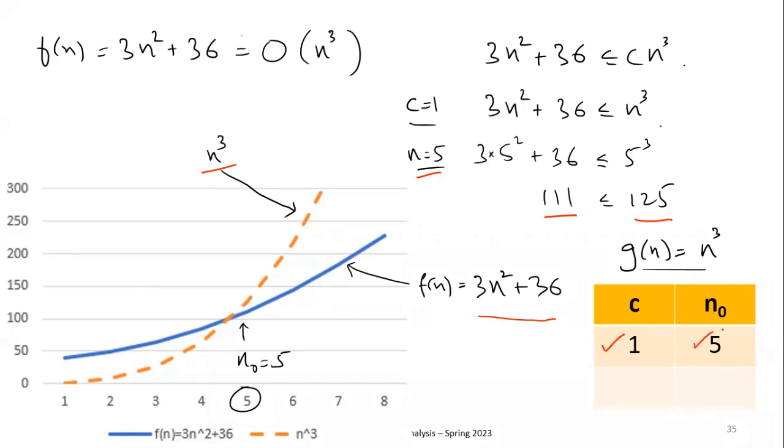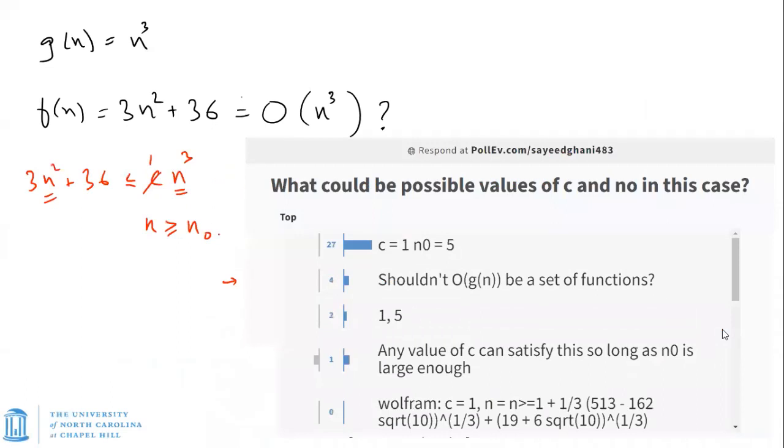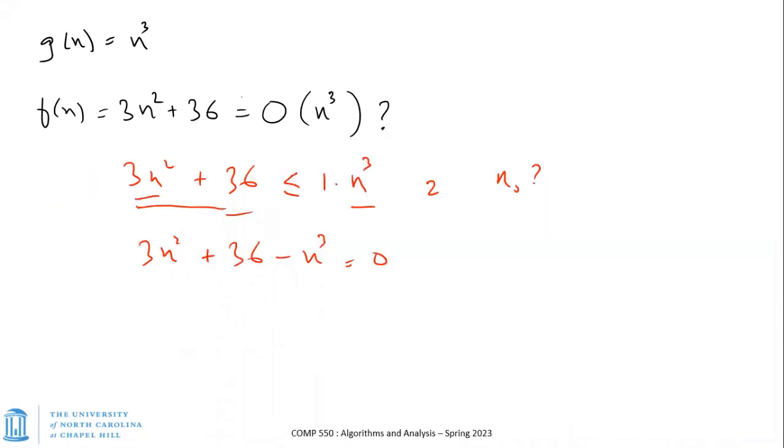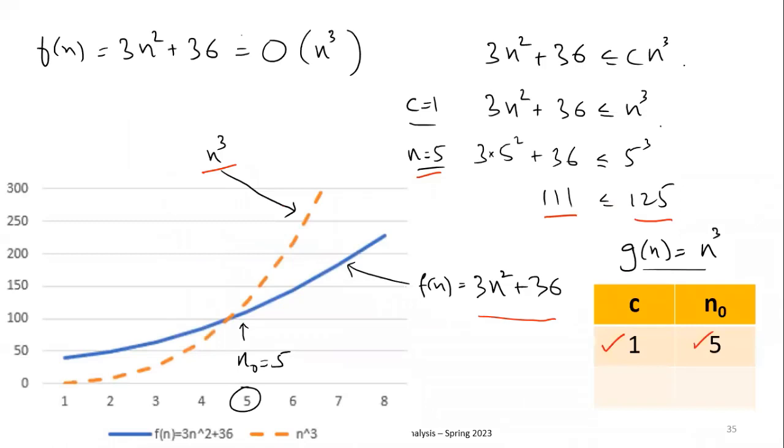All right, let's see if somebody had that right. So you had 1 and 5. Great. So somebody did have that right. For this particular example, in fact, both of those were right. The first one and the second one, third one. So those combinations would work. And so essentially now we've formally proved that this particular function is order of n cube as well. That's sort of the formal proof.